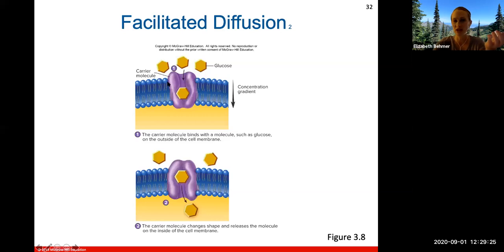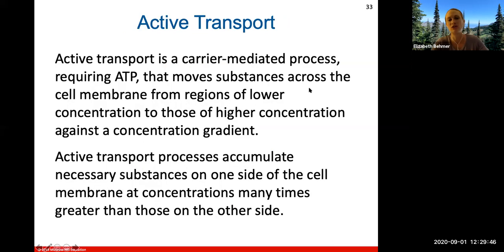And this is just a look at this little carrier molecule. You can see the channel that goes through it. You can see glucose entering it, but it just needs the help of a carrier molecule to get through this lipid bilayer. Because glucose can't diffuse directly through the lipid bilayer, it has to use a carrier molecule to get through it. And that's facilitated diffusion.